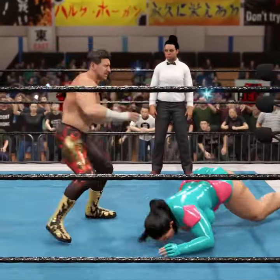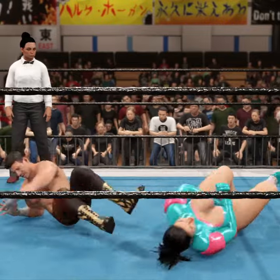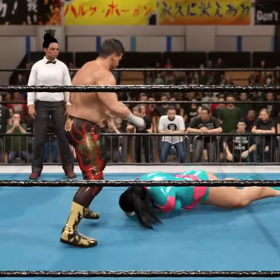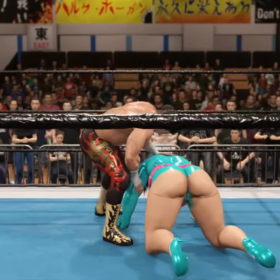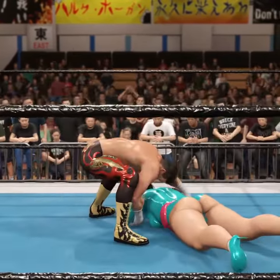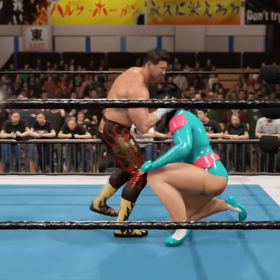Missed timing with that springboard. Just stretching out the arm. You have to protect your shoulders from hits like that. You don't want to compromise your ability to throw a punch or lock in a hold. Down to opponent. And a double axe handle smash. Striking down with the axe handle. Big forearm.